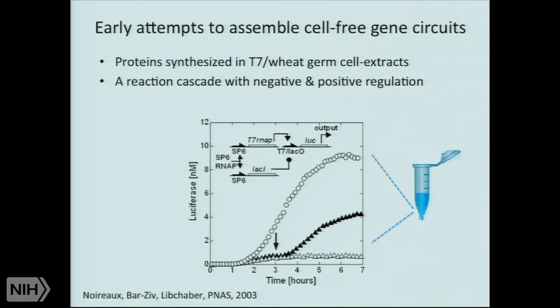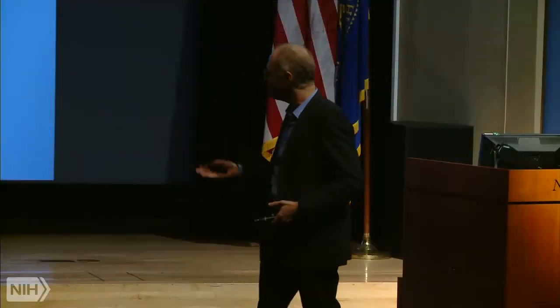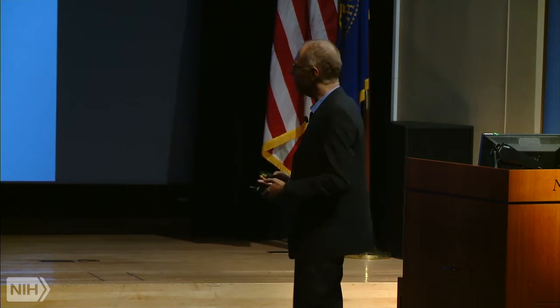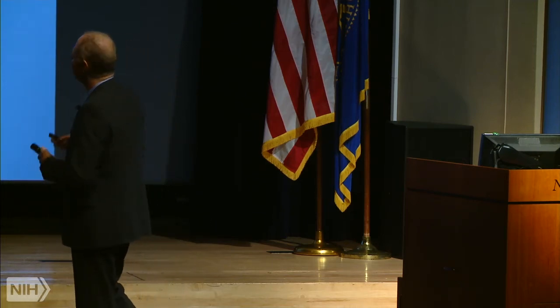So we made a few constructs which allowed us to basically, upon an allosteric transition with an inducer molecule, keep this kind of very small circuit either in the on state or in the off state, or induce it at will by adding a molecule to turn on the synthesis of a gene, just by creating simple cascades of reactions. At the time, we used cell extracts that were available then, which were hybrid. So this would be T7 transcription and wheat germ translation. And since then, we've basically learned that you couldn't go very far with a hybrid system. Instead, you need entire endogenous transcription and translation. The entire machinery has to be preserved in order to use regulatory elements in a cell-free reaction.